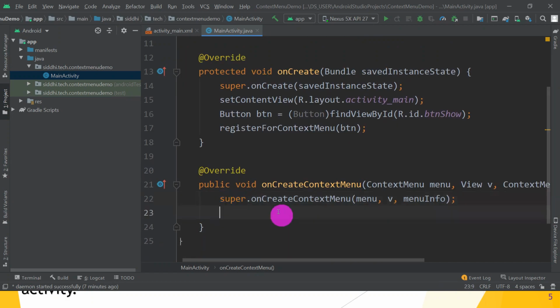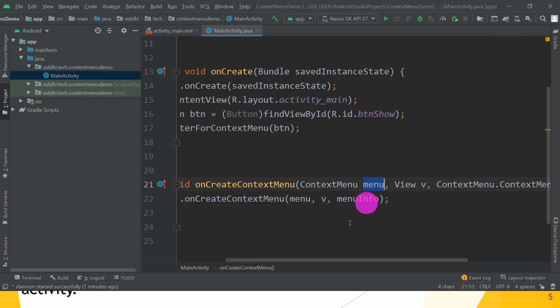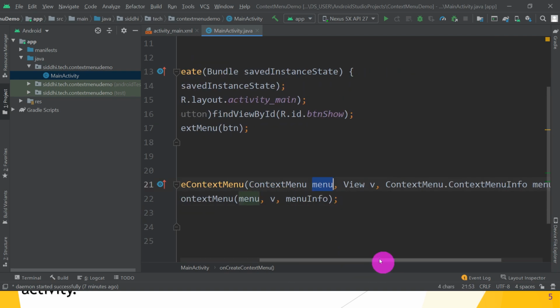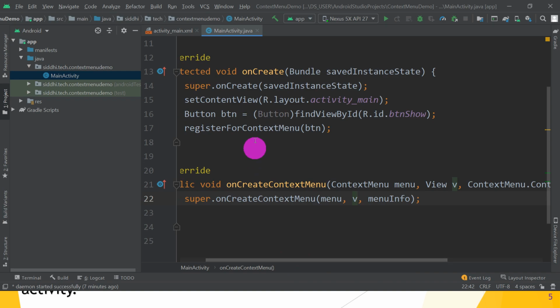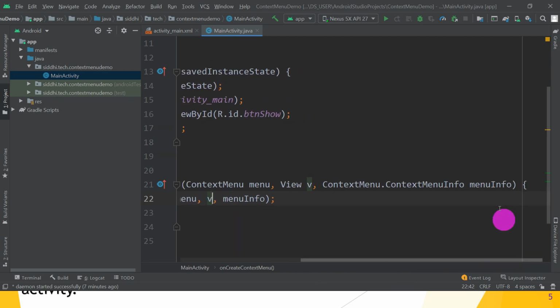Great guys. Now how many arguments do we have to pass? One is the menu, that is the context menu object, then view, that is which view we want to register, that view which is registered by using the registerForContextMenu method, that is a button. Here is a button. Okay, great. And third is the menu info.